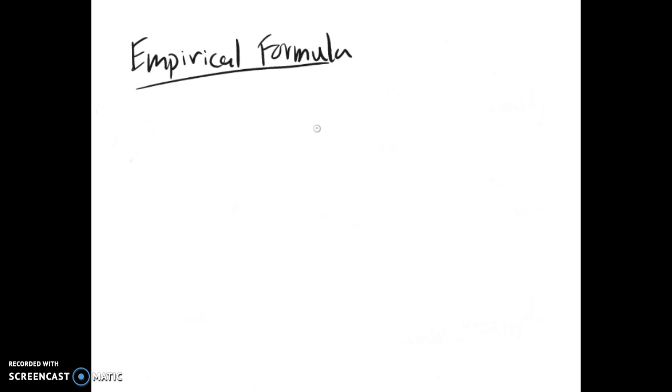Now we're just going to do an example because there are 2 different ways you can do this. You can either do it with an equation or with a table, which is basically the same thing, but they're laid out in different ways. It's whatever's easier for you. So the formula for empirical formula is moles of a substance equals mass over molar mass, but then what we really need is mass times 1 over molar mass. So we'll continue to do this.